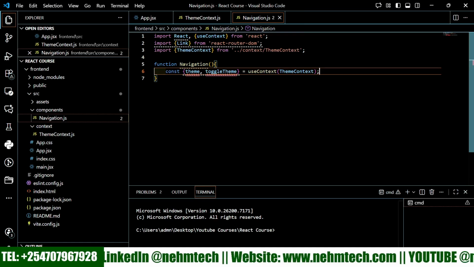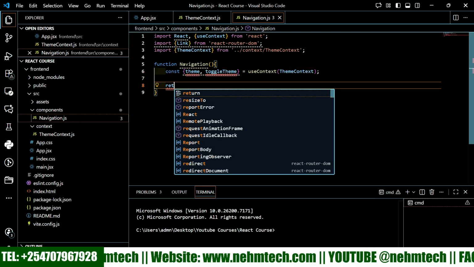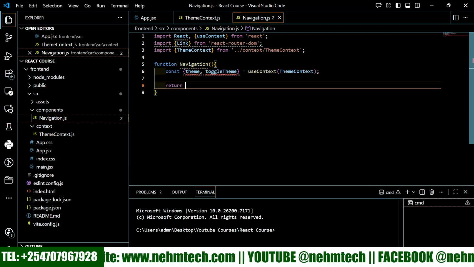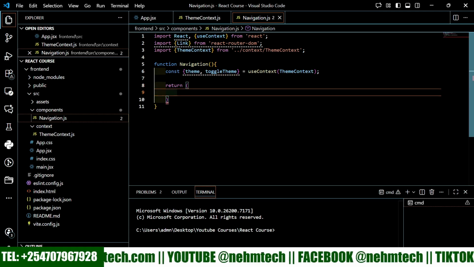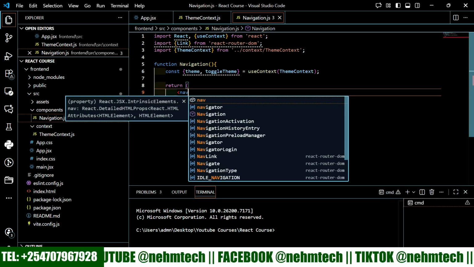Now in the return statement, I am going to wrap everything under a parent element. I can use any, for example nav or a div.